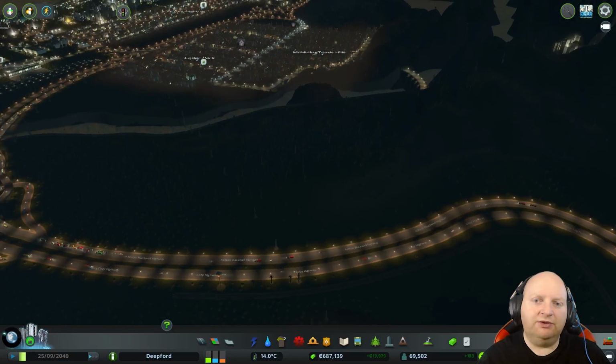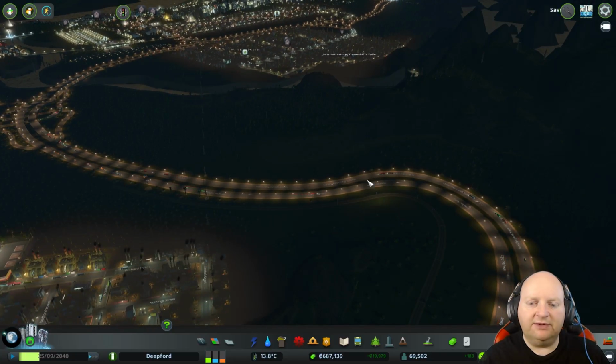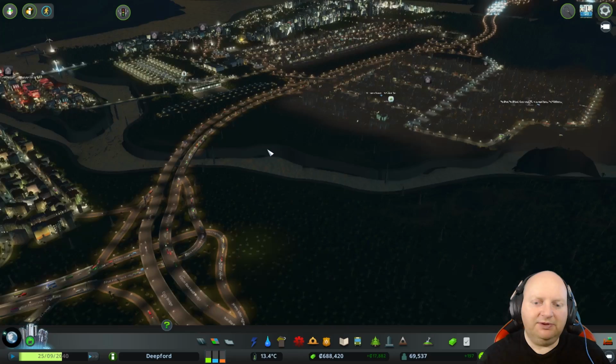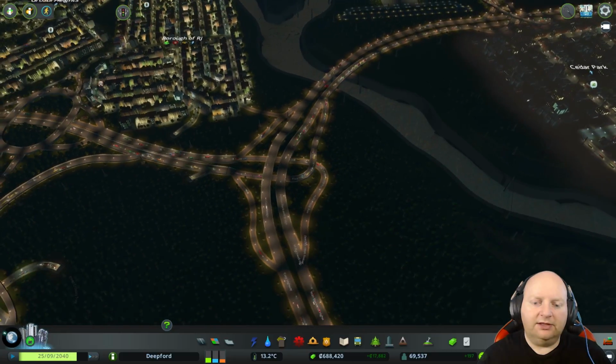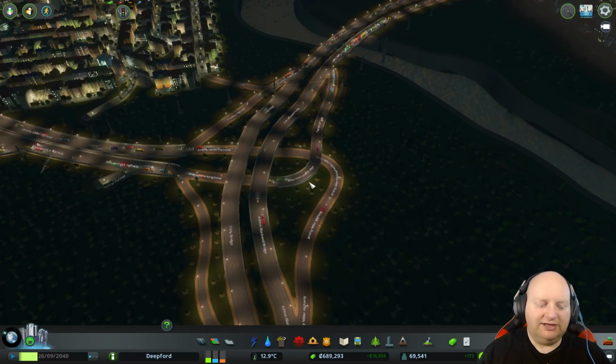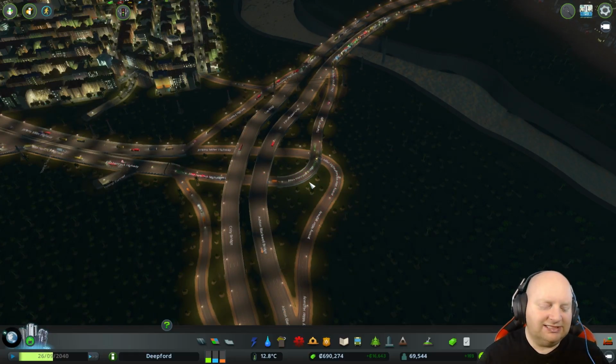Now, traditionally what I would do here is I'd build another junction here, feed it from that junction. But I want to try out this new junction design. Thank you, autosave. The new junction design is a little bit unconventional. It's called the Diamond something. I've been looking it up and I did a test run of it. It seems to work quite well, but I want to test it out properly.